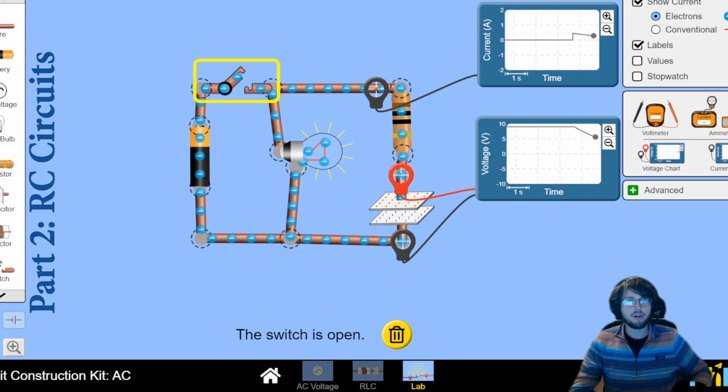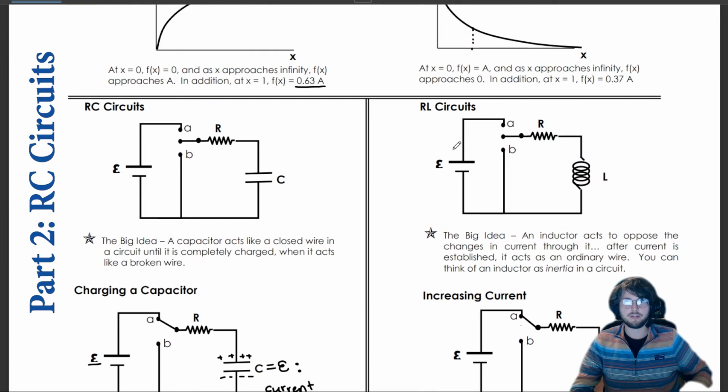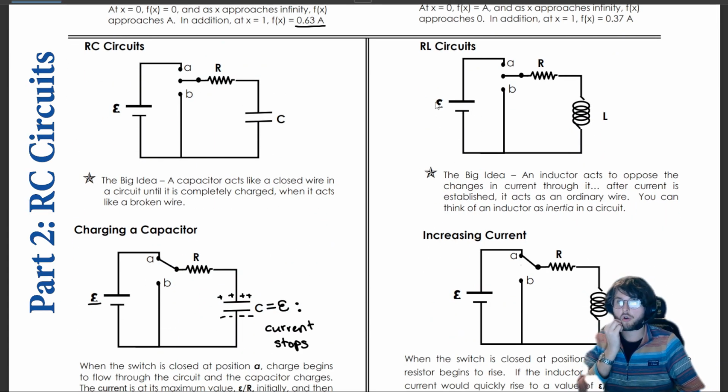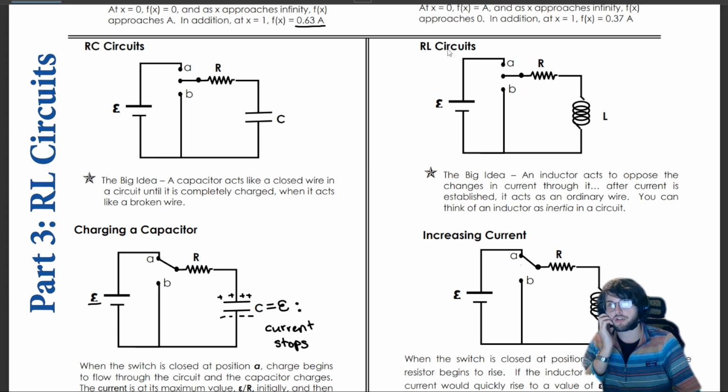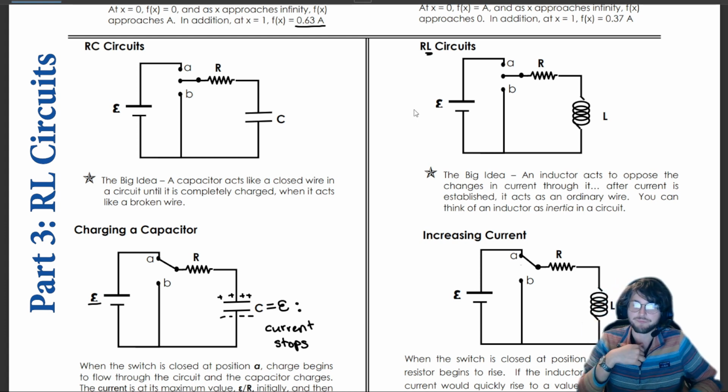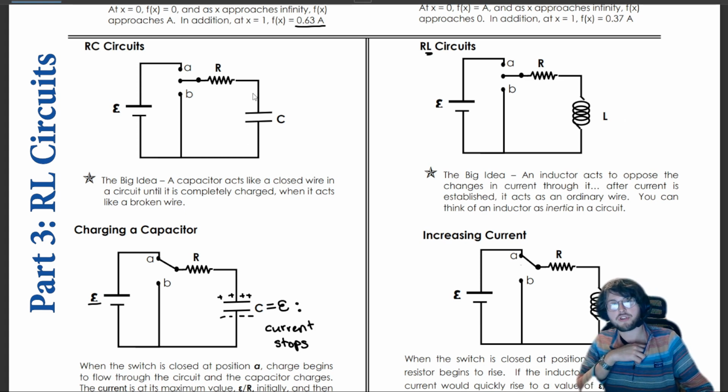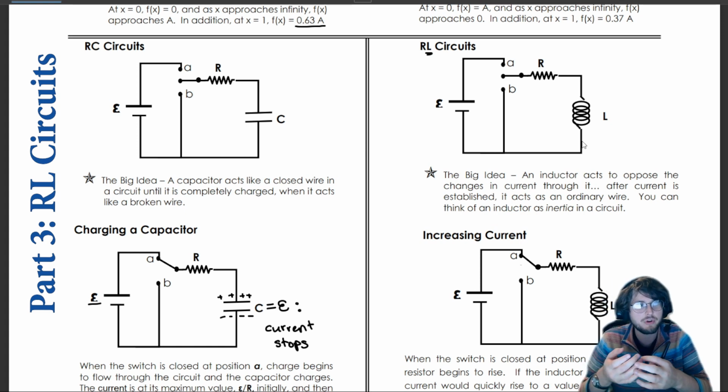But I'll now introduce you to the other type of circuit in this video, which is a resistor-inductor circuit. And yes, I know it's a bit of a silly choice to make that L, but I was already taken by current. And now we've got basically an exact copy of the circuit we had over here. It's just that now the capacitor has been replaced with, well, an inductor. And the big idea to keep in mind with an inductor is that you can kind of think of it like we've now added inertia to a circuit.